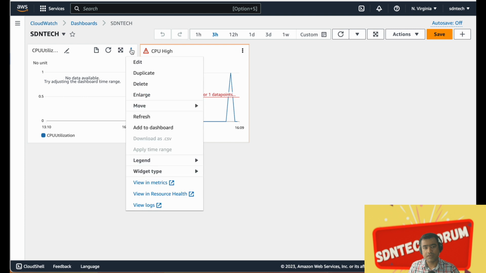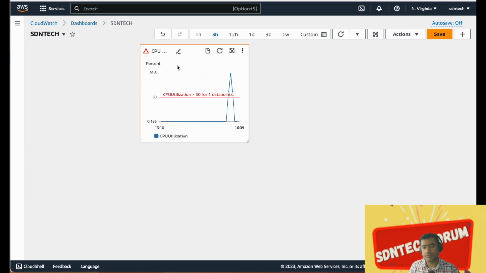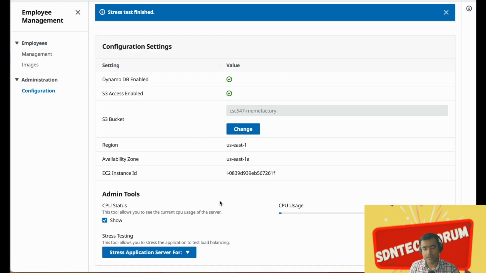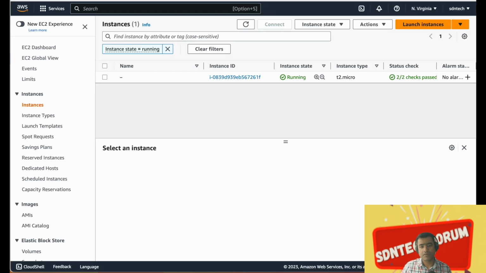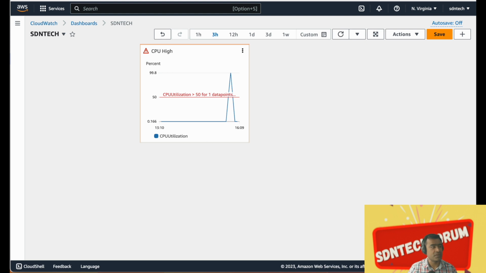Let me delete the one which we configured manually, and let's go to the app and stress. While we are stressing this, very quickly we should see an alarm popping up, and once that alarm triggers, we should be receiving an email.